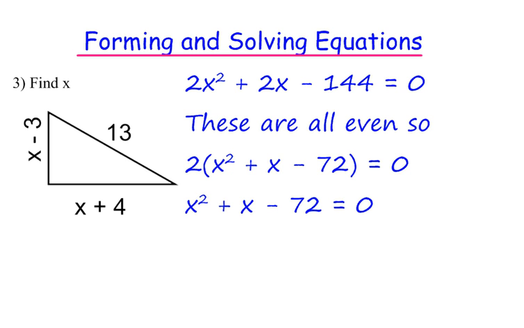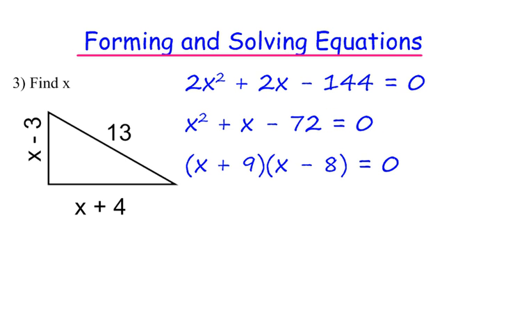The 2 can't be equal to 0, so I can just take that out as a factor. And now I can put this into brackets: x squared plus x minus 72 equals 0. So I have x plus 9 and x minus 8. So x is either equal to minus 9 or 8. And again, I want a positive length when I substitute in, so I need x is equal to 8.